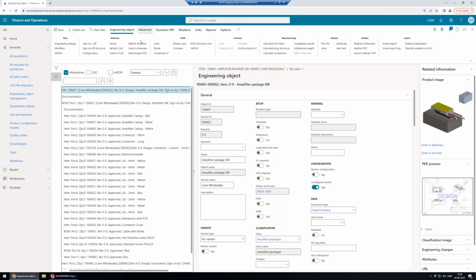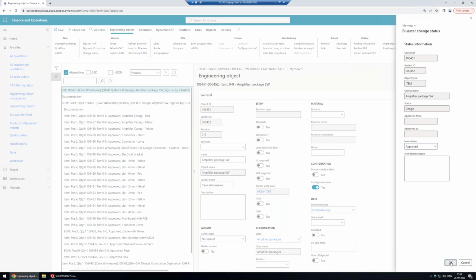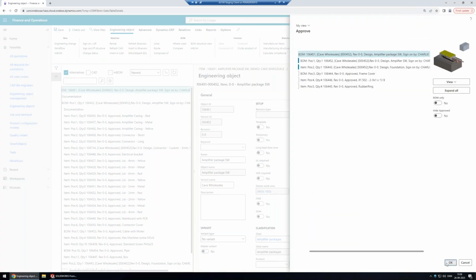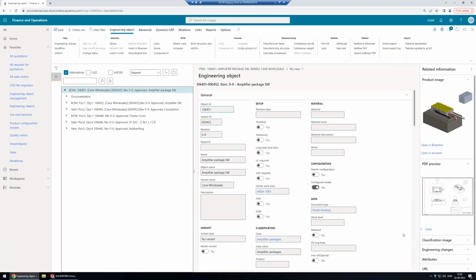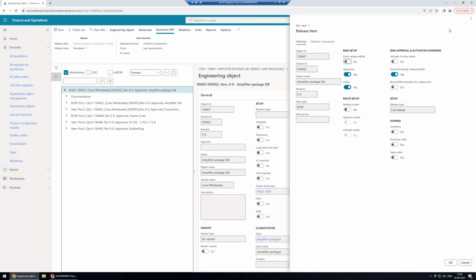So we will approve it. We can release it as well, updating the bill of materials and everything that we need to be ready to produce it. And then we end the loop.